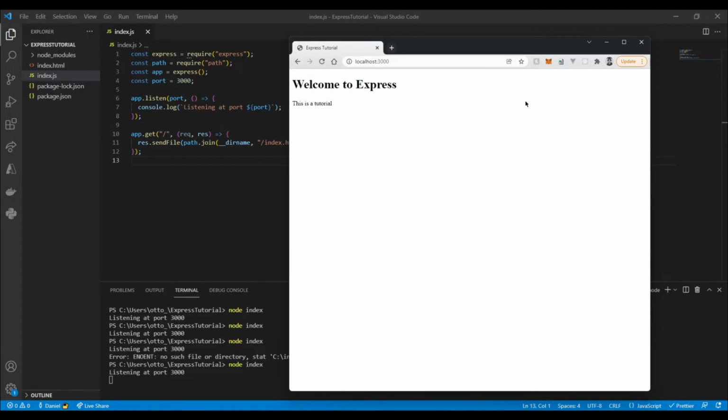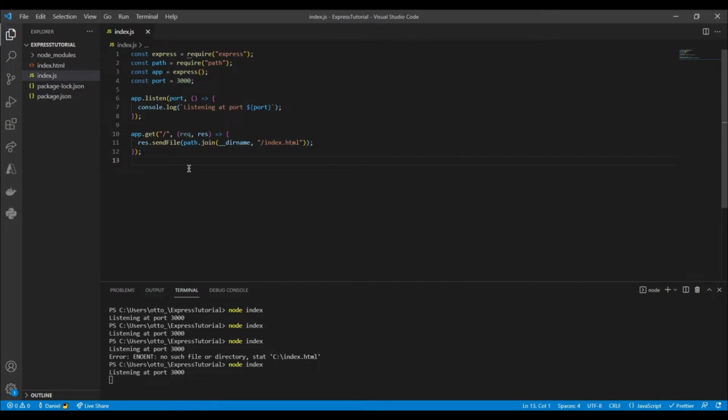Alright, so now what we're going to do is put our index.html into its own folder, and then we're going to be able to serve the whole folder and all the folder contents as well. Alright, so back to our terminal session here. I'll just cancel this off again, and I'm going to move our index.html into its own folder. So I'm going to make a new folder, and we'll call it public or something. And now I'm going to move that into the public folder, just like that.